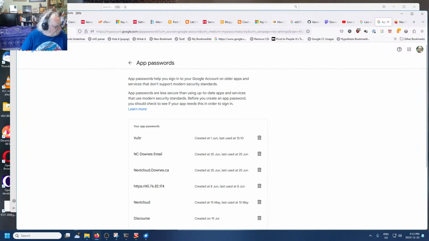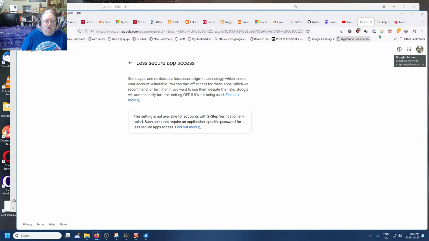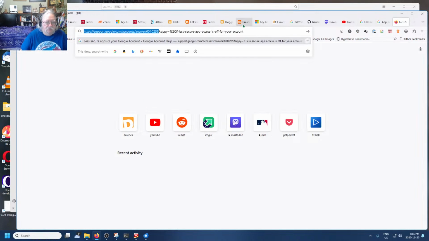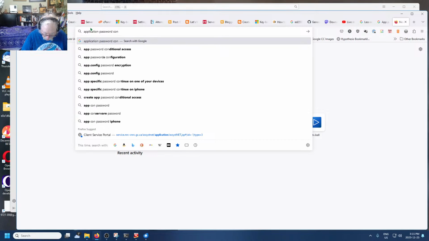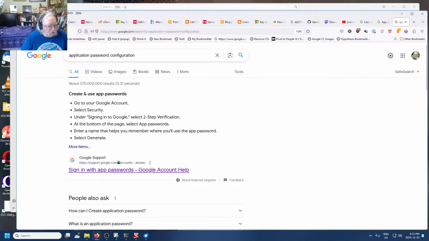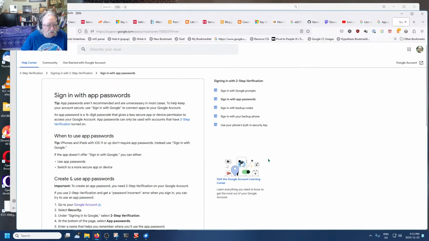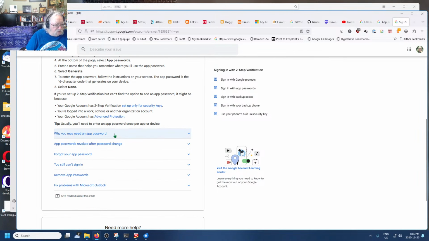Okay, now I forget. Create sign in with app passwords. App passwords, okay.